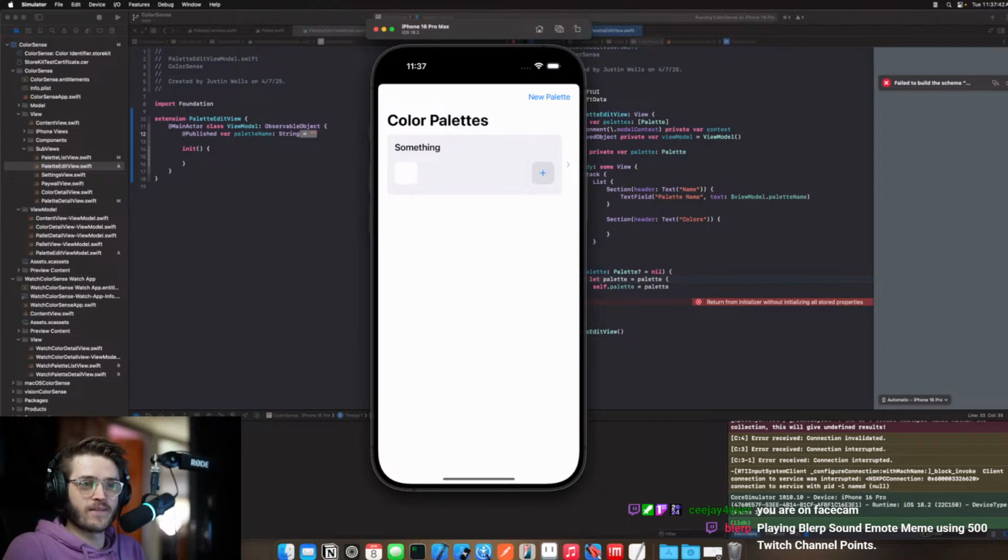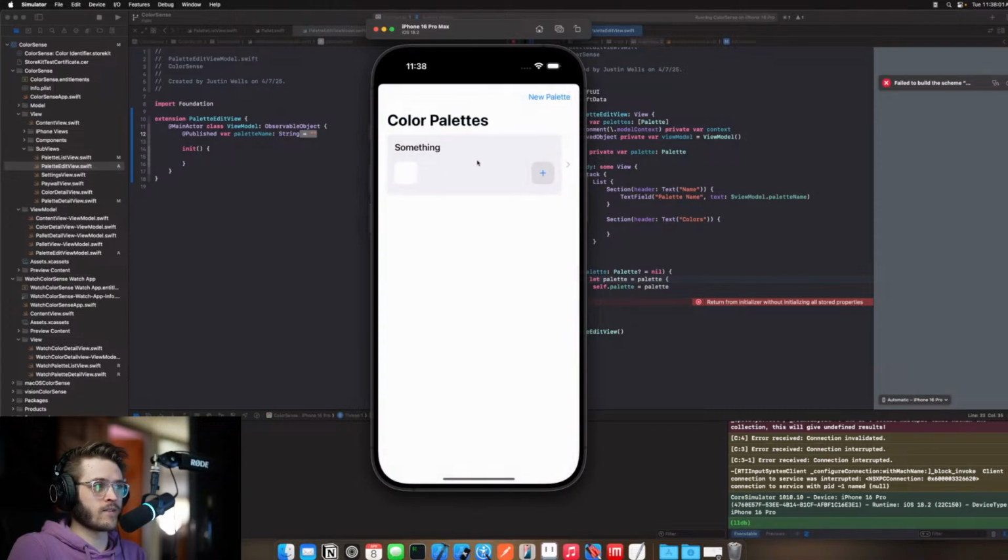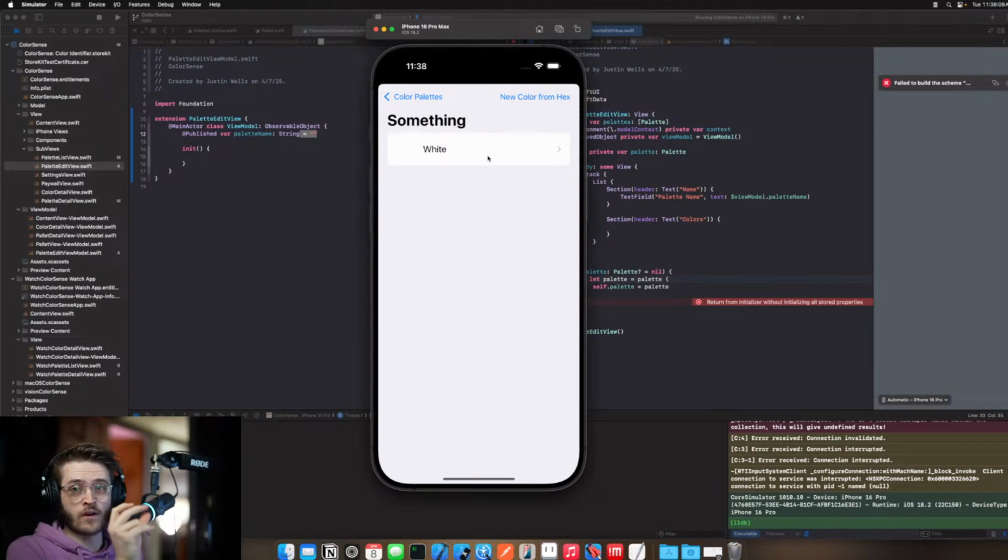Yeah, that was a bit of an accident. So you have a list of your palettes. They can each have colors. This is inside of the palette is what I'm thinking about just foregoing for the edit screen. Adding a little toggleable edit button in the top right.